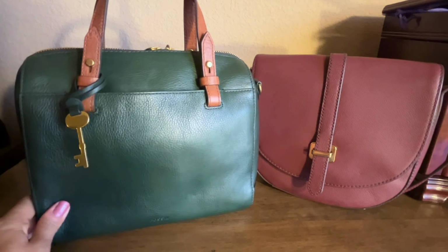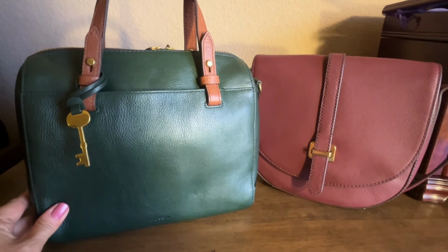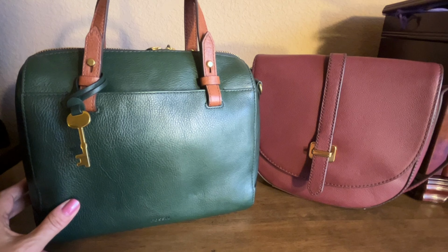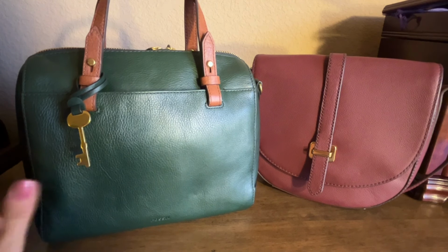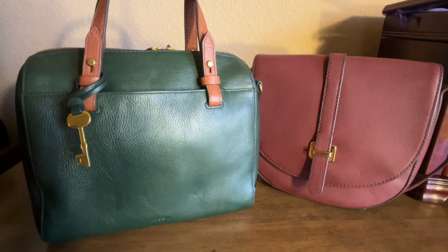And so I continued to use it and love it, and I didn't overuse it because I have a lot of bags. And I am very careful with my bags. When I was done with it, I put it up on the shelf in my closet. And I got it down one day, and it looked like the leather had self-destructed. I don't know what happened to it. There was no moisture in the closet. No one got in and used that bag. It was in the same spot I had put it.